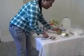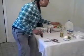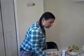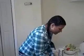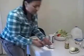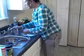So I'm just going to take a moment and tidy up a little bit. I got my vintage Corningware ready to transfer the sauce into, and if I was cooking shells, I would put the shells all into the Corningware and just let it all marinate together. But we're doing the linguine today for our noodles. So I'm going to take this and just get everything over to the sink right now and tidy up a bit.